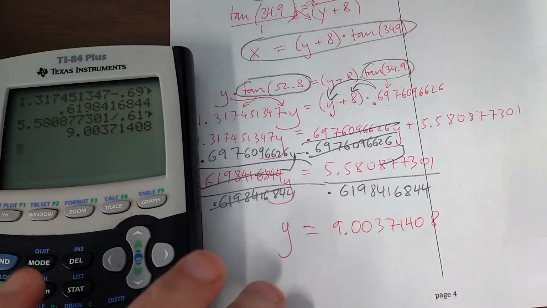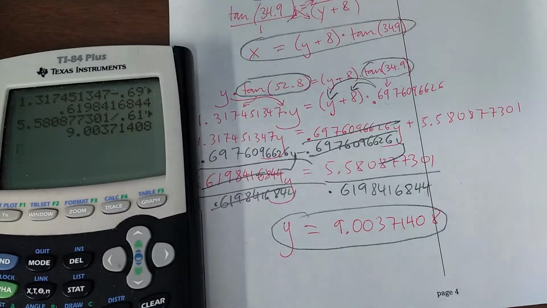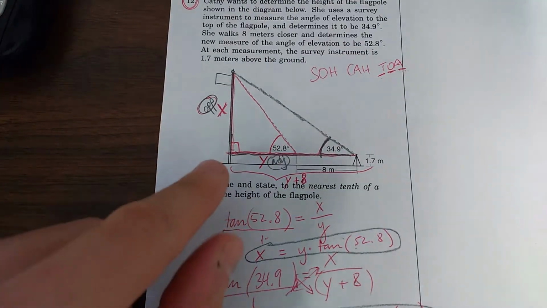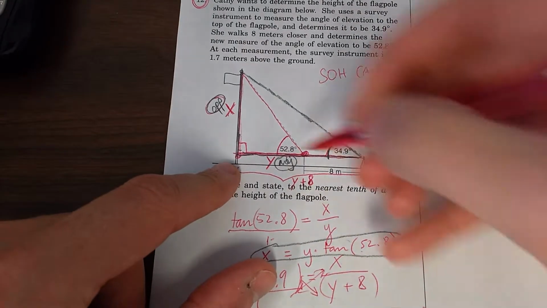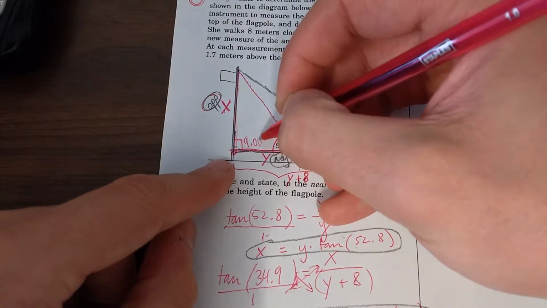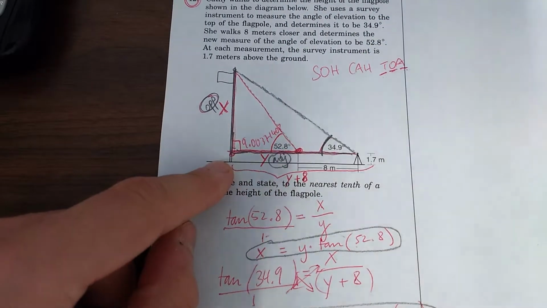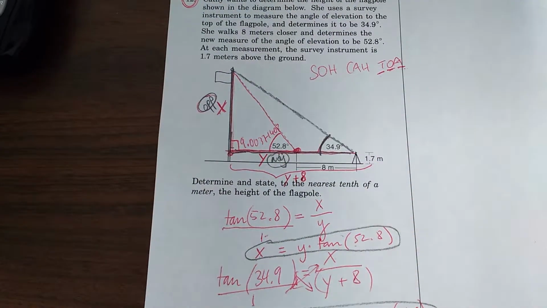Okay, so we got somewhere at least. We got y. Now let's try to remember what y is. So y on our diagram was that piece over here. So from here to here, we found that length. So that length is okay. So that's that length. Okay, but they were asking us what is the height of the flagpole. So we got to figure that out.